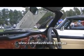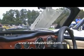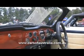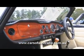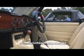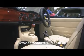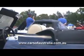The interior is basically standard, but with later model gauges. It's got a Jarrah veneer dashboard, a good Australian Jarrah, and everything, the upholstery, that was all done locally. This one was done locally by a bloke I'd met, an upholsterer in Seven Hills, and he did a very nice job on it. It's all leather, it's not vinyl, just for a bit of extra comfort.